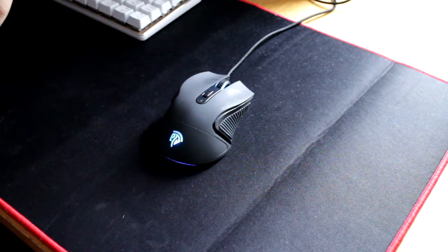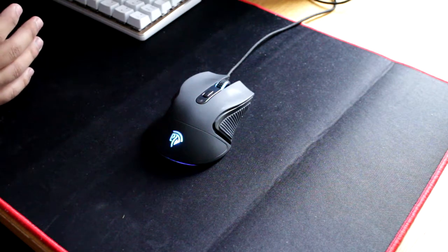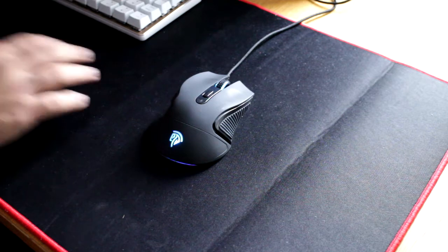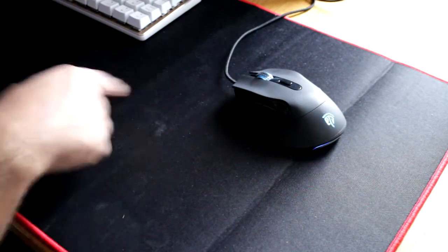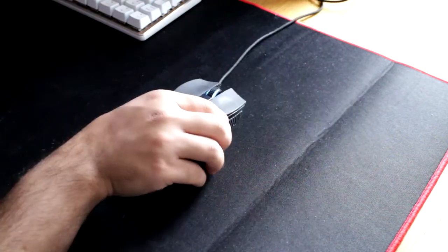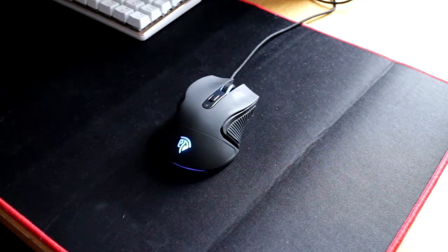I mean, you can do some modular stuff, very little, but I haven't really found the need to. That is a programmable mouse, but so is this one. And so compared to the £8 mouse, for another £10, you get the programmable buttons. And it's not just the two buttons at the side, it's all the buttons. You can change whatever you want on this. And this mouse is also RGB. Right now I've got it on blue, but we can change it to whatever color you like after you download the drivers.